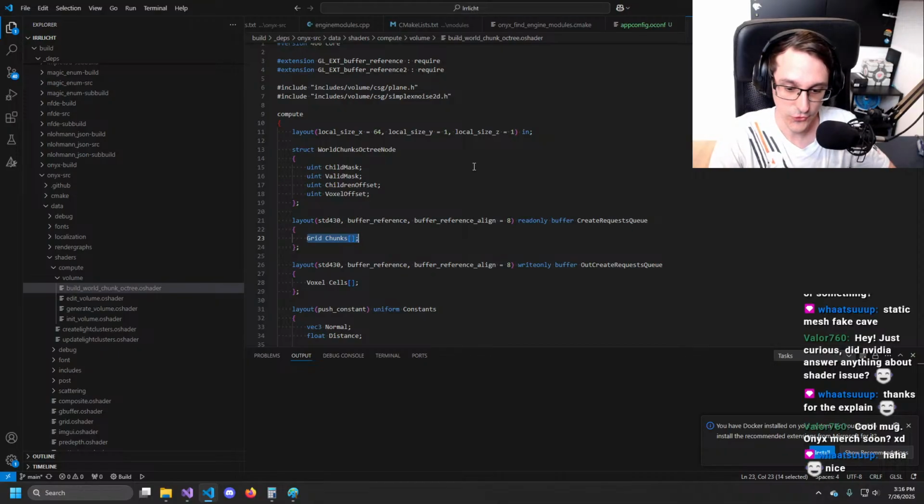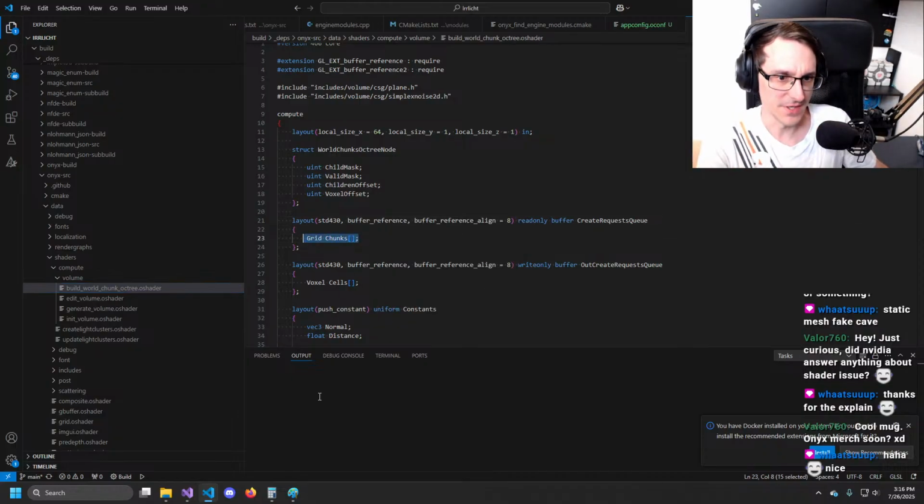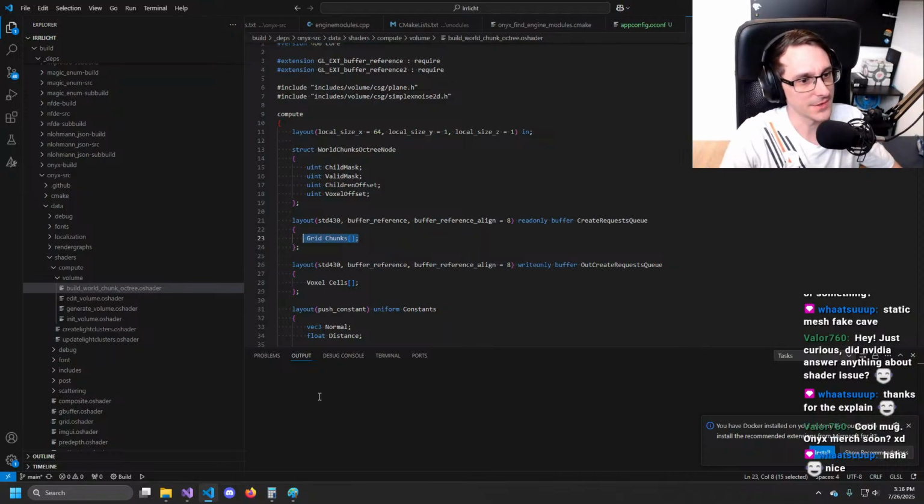The only question is for the create request, I'm not quite sure what I need to push. Because I probably need to push some data here, and not just the level I know.